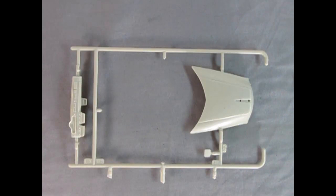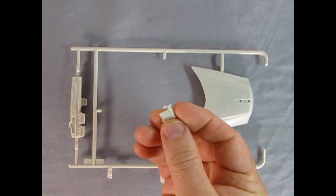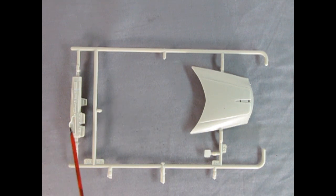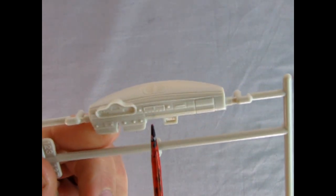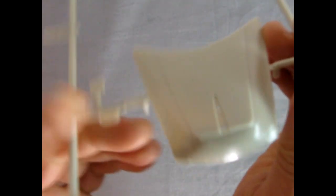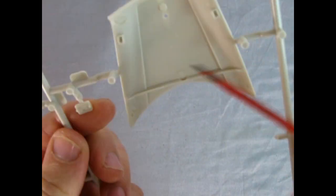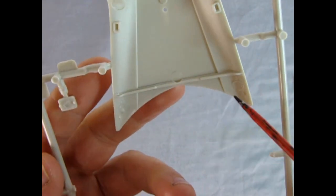Here we have another parts tree — there's also one small mystery component I found in the bag; I'll make sure not to lose it. Here's the dashboard that is supposed to be for this year, based on the decals, with a nice instrument cluster. And here we have the Hudson hood, plus the gas filler door. Looking at the dashboard detail: all your buttons, instruments, radio, and then the heater glues into position. On the hood itself there's a seam line just above the lettering — make sure to sand that down.